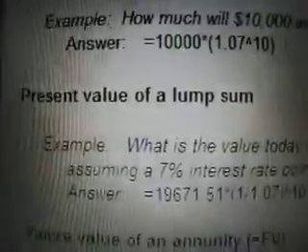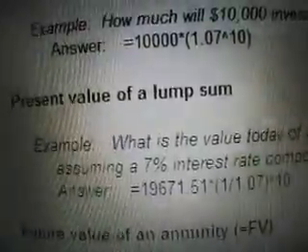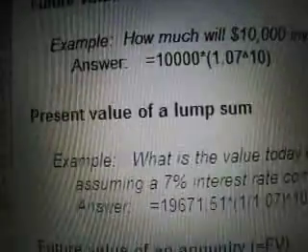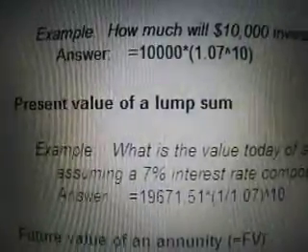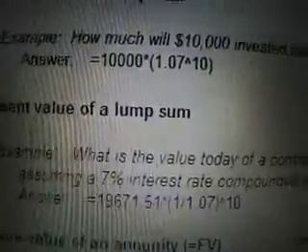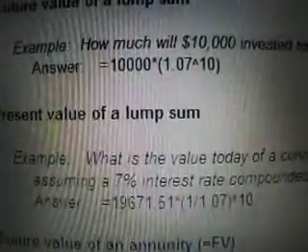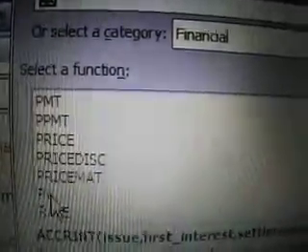Now we are going to compute the present value. Oh yes, indeed, you will like Excel. You will see that all you need to do is input the variables and you will have the computations done for you. So if $19,671 is the future value, 10 years, 7%, what is the present value? Once again, click on the function, go to the financial functions, go down to the present value. Here it is, PV, click OK.